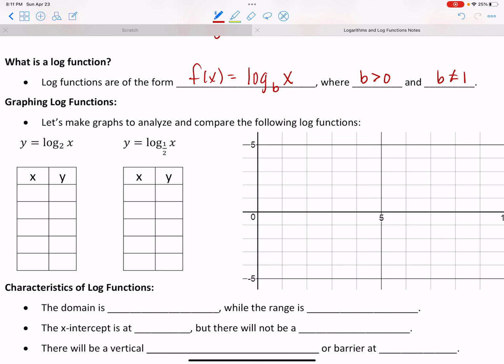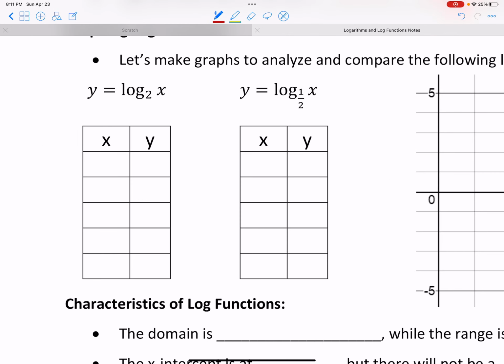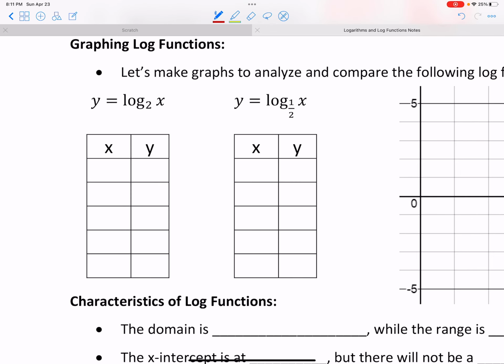Now, if we go to graph this, this is where it gets a little bit strange. When I'm looking for y equal to the log base 2 of x, inputting x as the argument is weird because we're not used to inputting that component. So if I was going to graph a log function, I would rewrite it in the form that I'm more familiar with, which is the exponential form. y equals the log base 2 of x would be 2 to the y power equals x. Remember, the answer to my log is the exponent in my exponential. And now this is a form I'm familiar with.